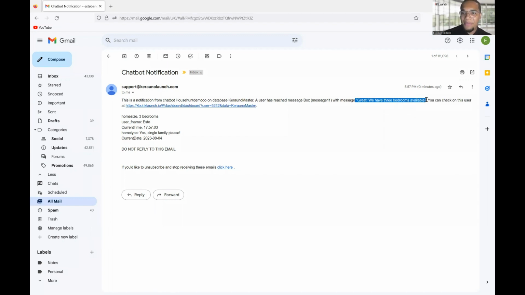Great, we have 3 bedrooms available. And one cool thing about this notification, which is another reason why we want to give names to the boxes that we put in place, is because we can see that information right here. So I see that Esto is looking for a house, which is a single family house, and is 3 bedrooms. So that is what one of our notifications look like.